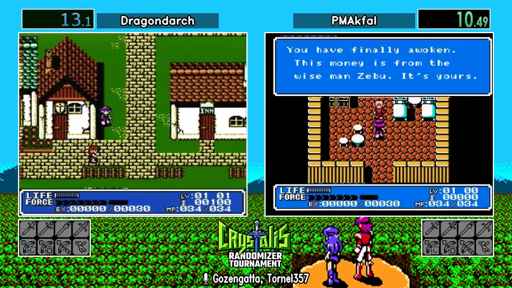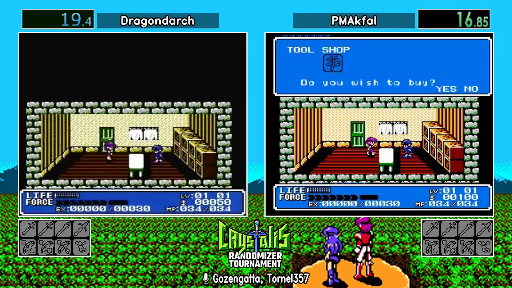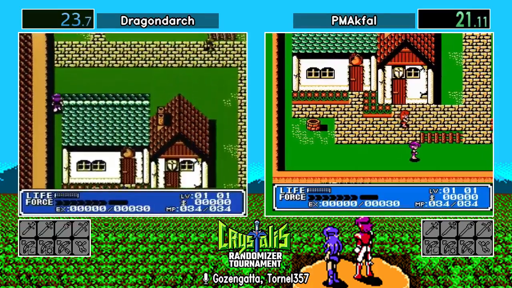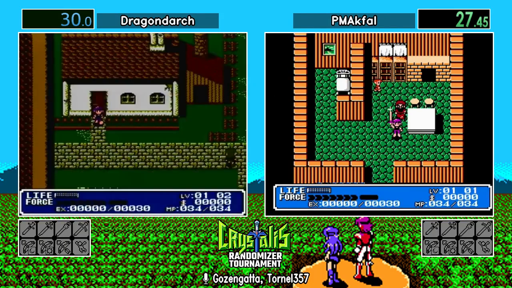Getting a windmill key is going to open up one of the vanilla locations here right off the start. Looks like Dragondarch is going to check the shop as well as Kfal. Picking up some early warp boots, so that'll let them warp back to town. 50? Oh, wow, that's nice to see. That's the cheapest warp boots I've ever seen, and a sort of win for both of our runners.